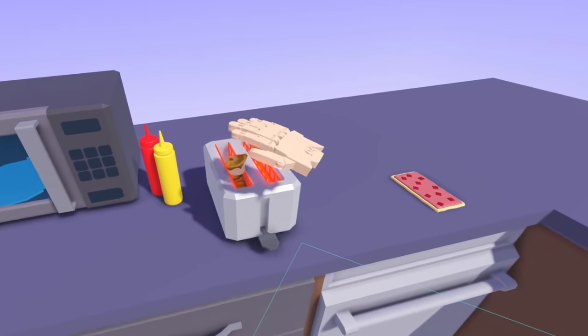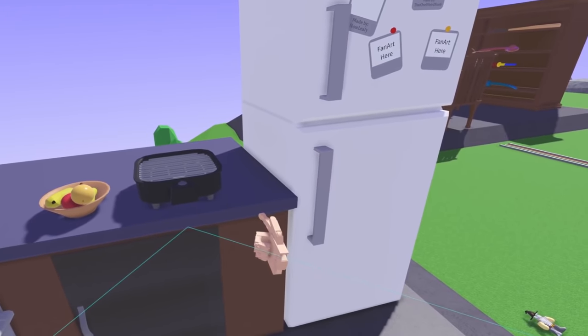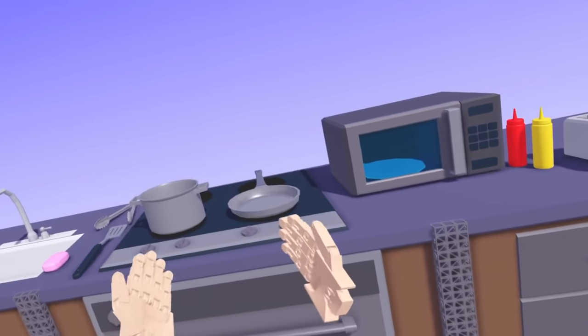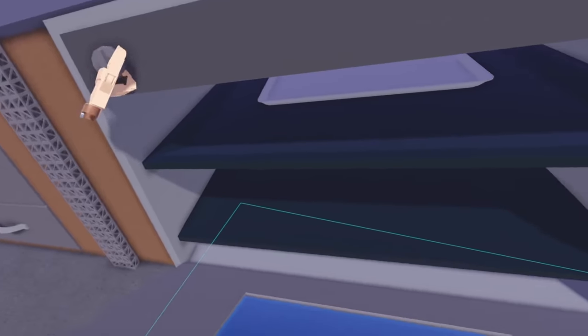Ooh, he's heating up. Nice. Don't worry, everything's gonna be fine. Everything's gonna be just fine. Bye bye. And. Oh my god, they bought me the cook-o-matic with the oven and the temperature change.